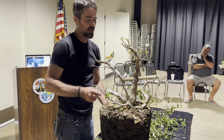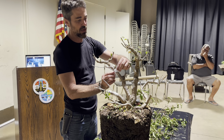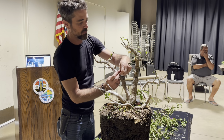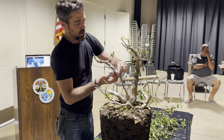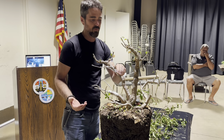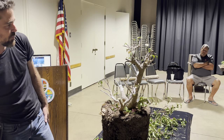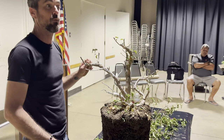Yeah, tropical bonsai has a lot of unique styles as well. There's banyan style, there's African flat top style, what are some of the other ones? Windswept and weeping, I know those are also used in conifer, but they seem to be used a lot more in the tropics these days. I see them much more often used in the tropics. Do you like doing root over rock? Yeah, root over rock is cool.